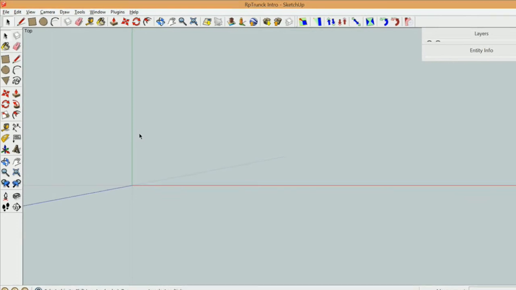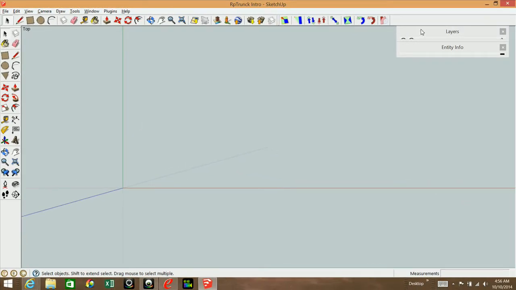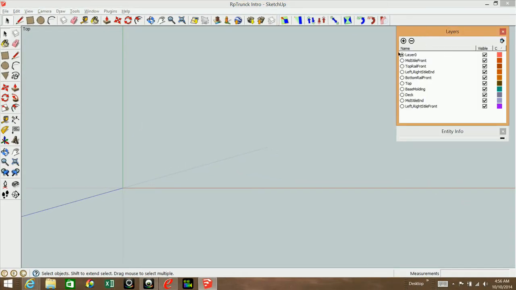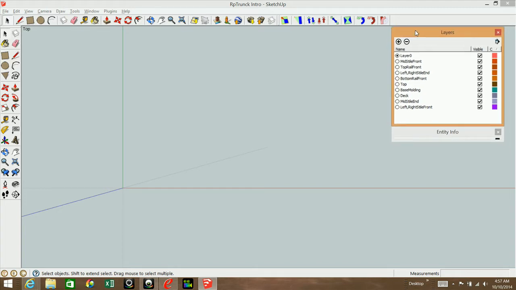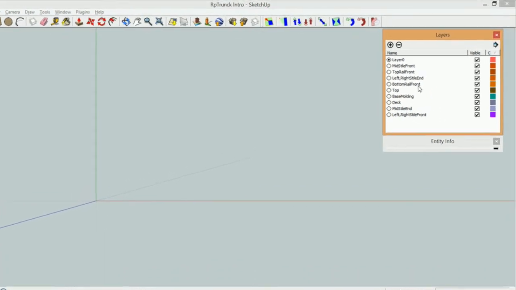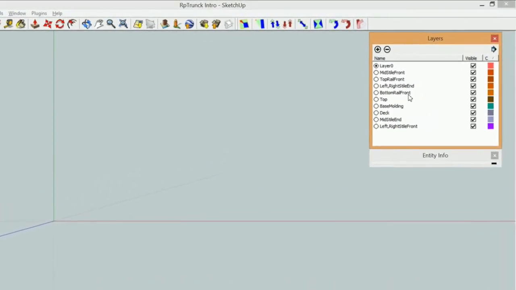First thing I want to do is maybe create some layers, and I've already created some here. If you're not familiar with SketchUp and layers, what layers do in SketchUp is allow you to, it's a visual thing, unlike a lot of other CAD programs.